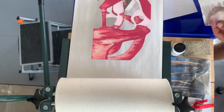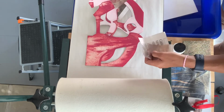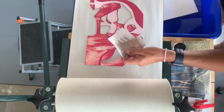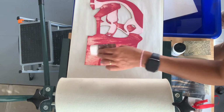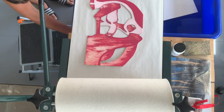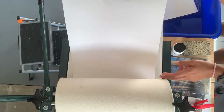And here goes my first plate, my pink plate, and I'm aligning it as well as I possibly can in the corner where my reference lines are for my plate size. And I'm just very, very carefully moving it around to make sure I don't make any marks that will transfer onto the print. And here I'm ready to print with my wet printing paper.